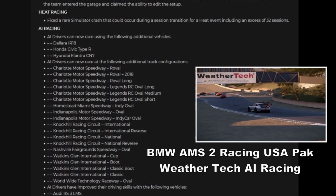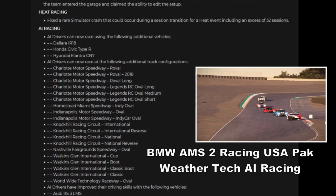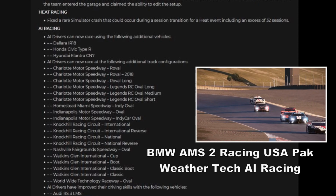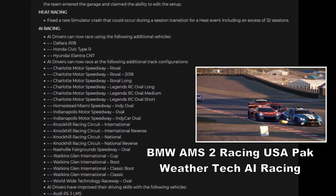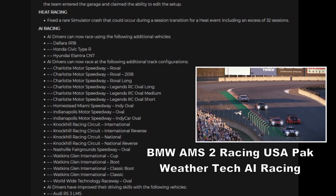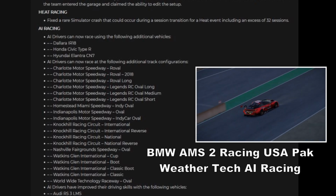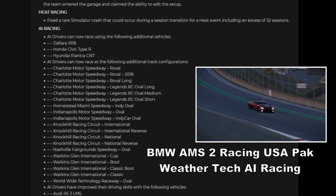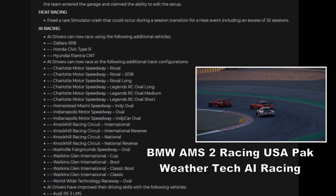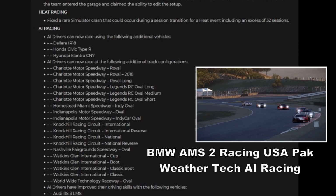Now, on the issue of why I'm not a member currently at the moment, I'm kind of cheap Charlie on that, and I let my membership lapse during basically the third month of a season, because why pay for week 13 or on occasion week 14? There's no value there. There's no official series that are run, and if you are crazy enough to run the few races they put up there, you're going to lose tons of safety rating, and you're going to lose tons of iRating, and it's just not worth it.